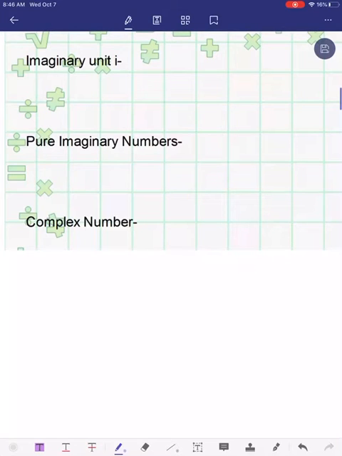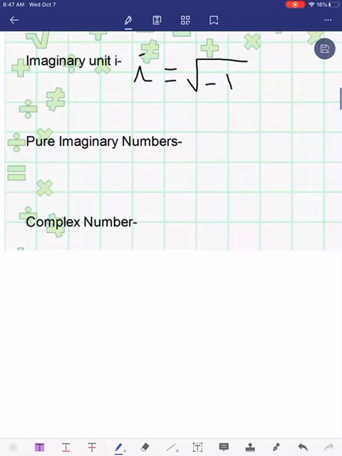Now, the basis for our imaginary unit of i is that i equals the square root of -1. Up until this point, you've been told that you can't take the square root of a negative. And that's true if you're inside of the real numbers. But if we're inside of our complex numbers, then we can have square roots of negatives. And so that's what we're going to be looking at.